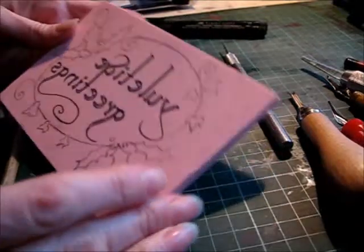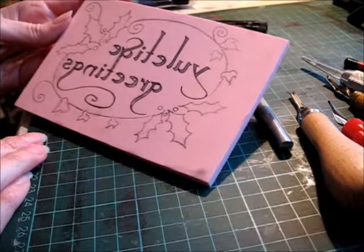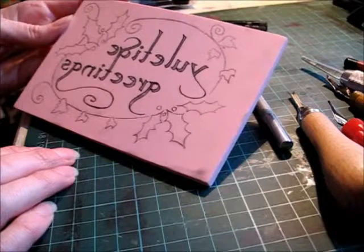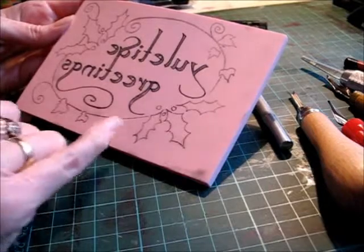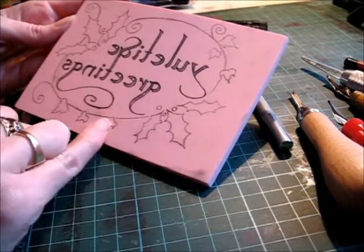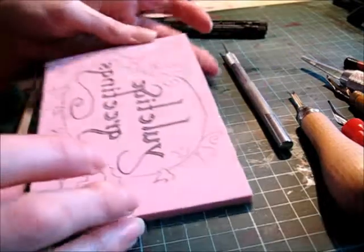Okay, all the text has now been outlined in permanent marker, so I can be sure that it won't smudge when I'm actually working on the piece. And I would recommend that if you've got very fine detail in your piece and you want to make sure you don't smudge it, that you do that for any fine detail as well. These pieces around here you'll see I've just left in pencil, and I'll actually be doing bits of detail in these pieces a bit later on, but I'll just do that all by eye a bit later on.